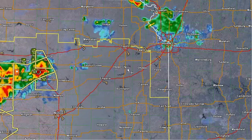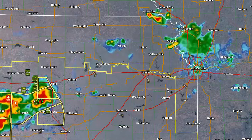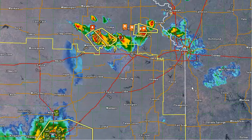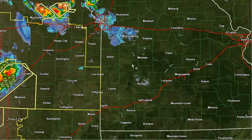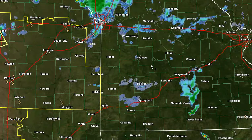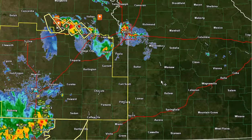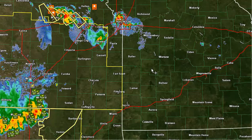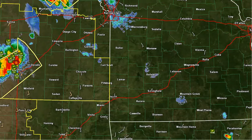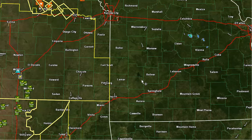Hail reports have been numerous, a couple of rotating cells up there, again, just to the northwest of Topeka. So it'll take several hours for that activity to get here, so we'll be watching to see if it can hold together long enough to extend some sort of watch into western Missouri. That's a possibility. Hail and strong winds would be the two main calling cards if those storms were to get that severe. I think they will continue to roll into the area, so at least the western part of Missouri and southwestern Missouri, this area right here, will probably at least get in on the action before those storms start to fade later on tonight.